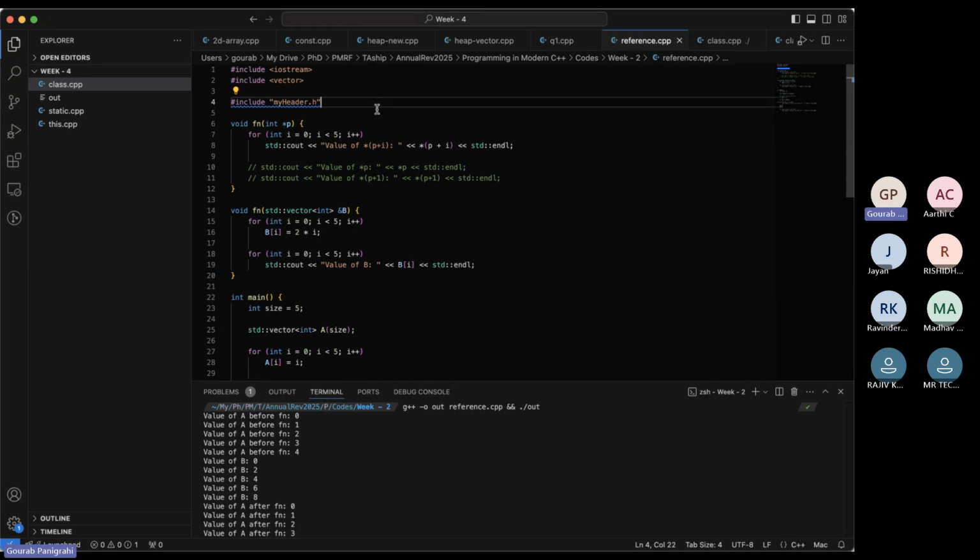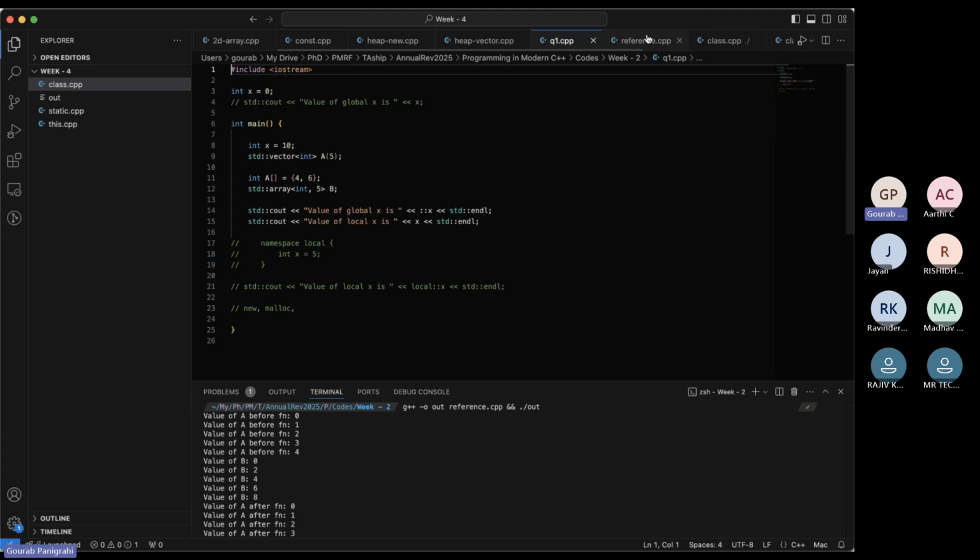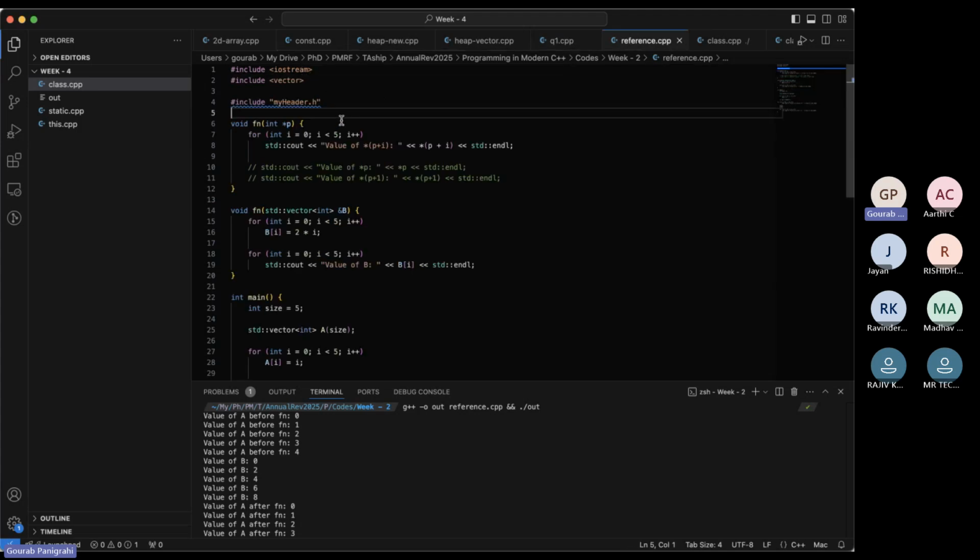Now let's say I include q1.cpp, or in my header file, it has some header files, right? What if it has iostream or vector? I've already included them, and when I include my_header.h, it has iostream, and let's say it has vector. Won't it clash? Yes, it actually will. So C++ doesn't allow that. Let's say q1.cpp also has iostream, and here I have iostream. C++ ideally doesn't allow the same header files to be included. So then you have namespace clashing and all.